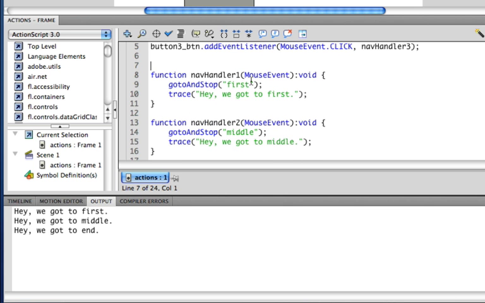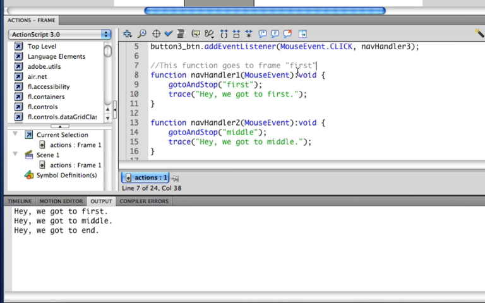So you might put in comments ahead of a function. So for instance, I can just type 2 forward slashes, and just say something like, this function goes to frame first. Alright, it's pretty straightforward, right? We know that it's going to do this anyway, but you could write a description in here that would go on and describe what your function does, especially if it's an intense function that does a lot of other things.